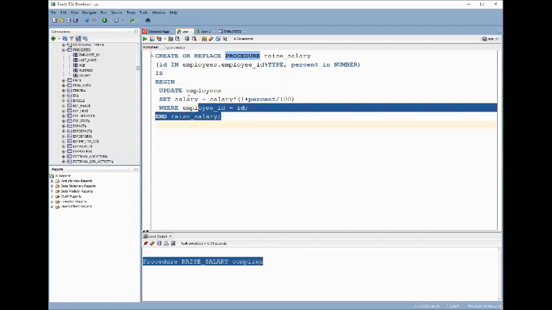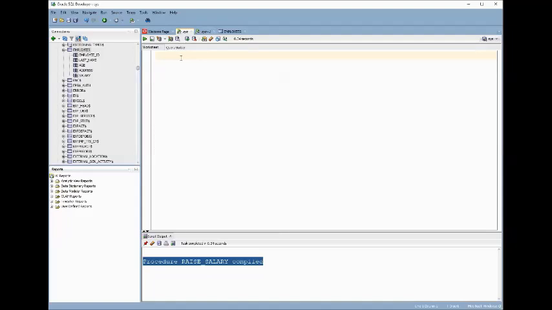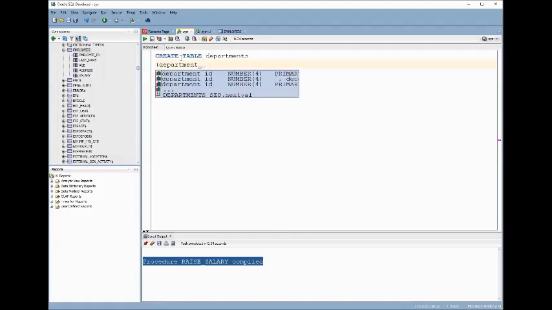Next, let's try another example. But of course, we need to add again a table. So create again a table, and I want to create the departments table. Then under the departments table, I want to add department_id as a number, maximum precision of 10, not null.